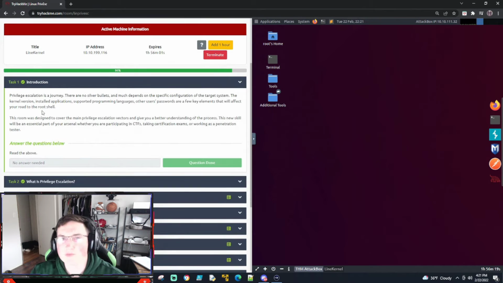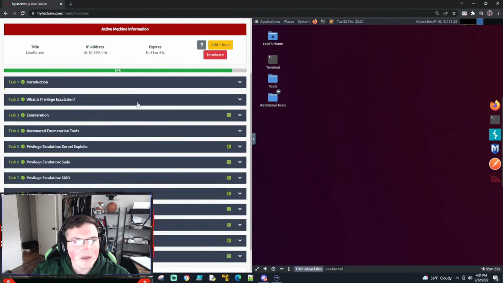Now, first thing, what is privilege escalation? Privilege escalation is simply when we get a foothold in. Typically on a pen test specifically, you're not going to get an admin account first try. You're going to get a lower end account, and you need to elevate that to an admin account or an account that has privileges that you need to access what you're trying to get. So that's what it is.